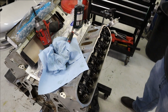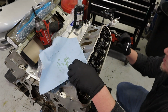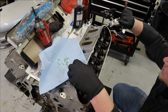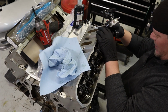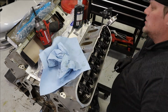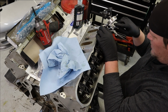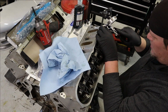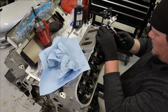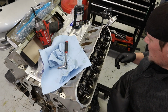So now, you're not going to be able to see this dial gauge, but we're going to figure out how far we're going here. Now, I'm going to tighten this puppy down. And I'd really like it to stop right about now. This might be perfect. We got just over 1/100th.